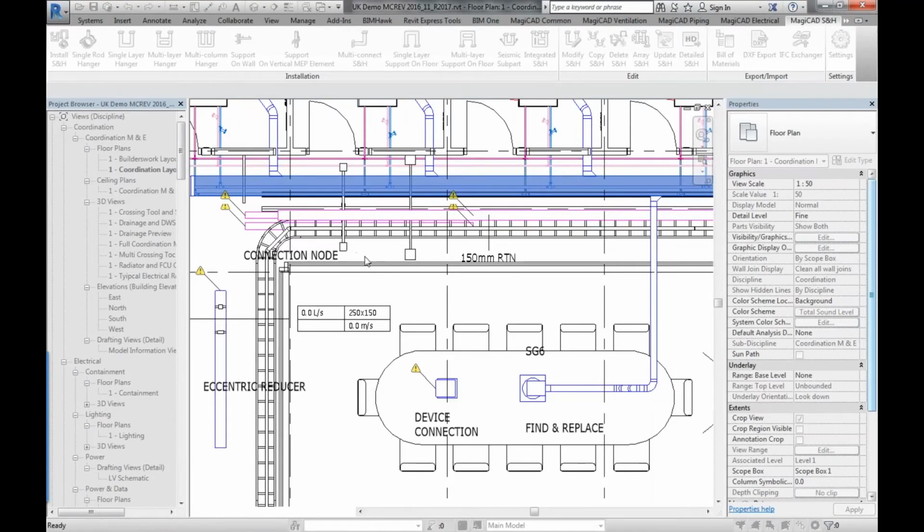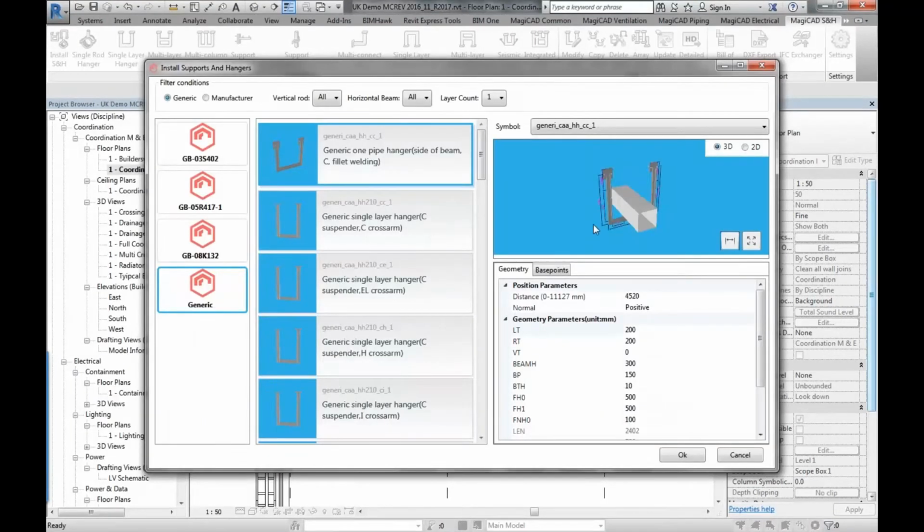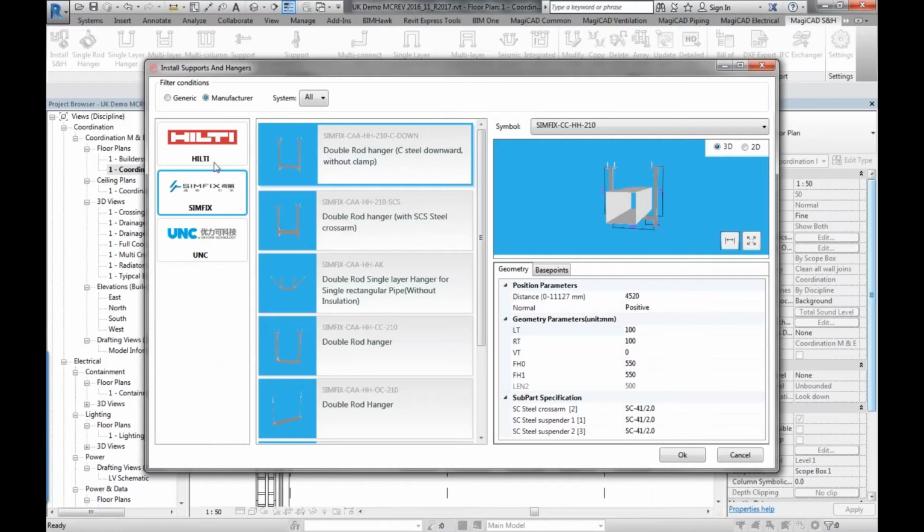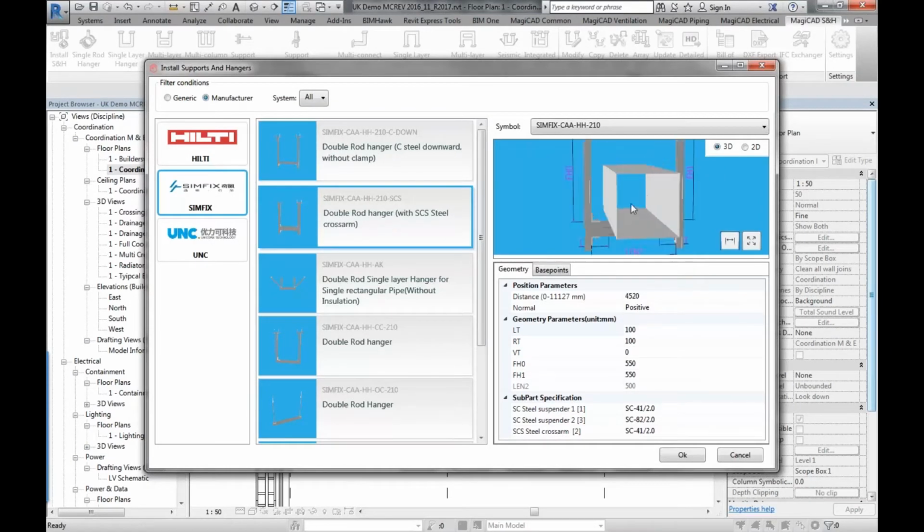We do also have some manufacturers, so for Hilti, and some manufacturers won't have this type of system available in their catalogue. That's why it might be blank, but these, you can go into manufacturers and then you can see that these are actually products that they provide, and the products will be built in their way with their sort of subpart spec of the steel, everything like that, as per their catalogue.